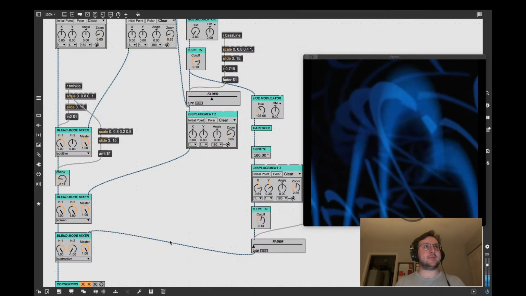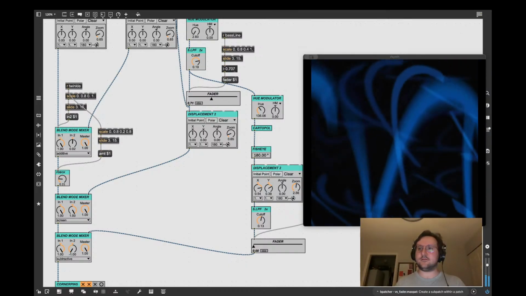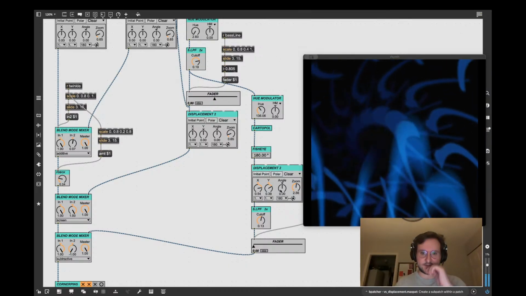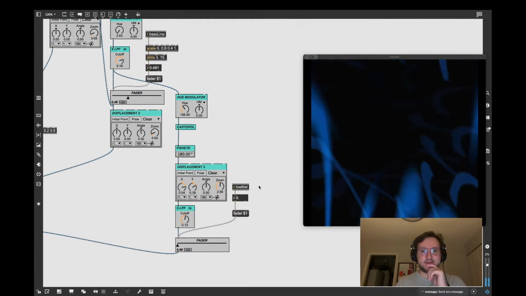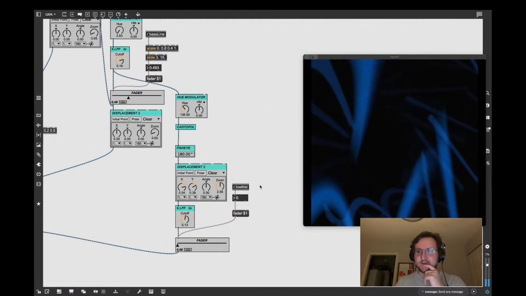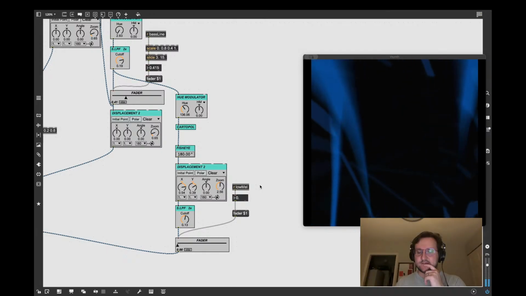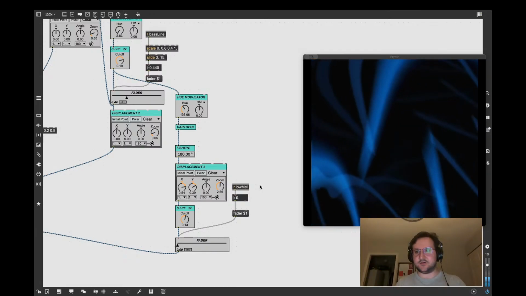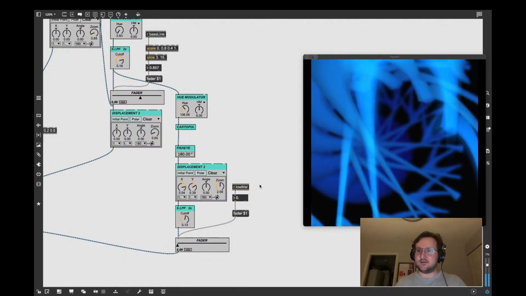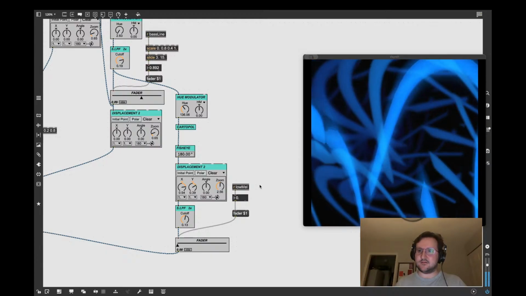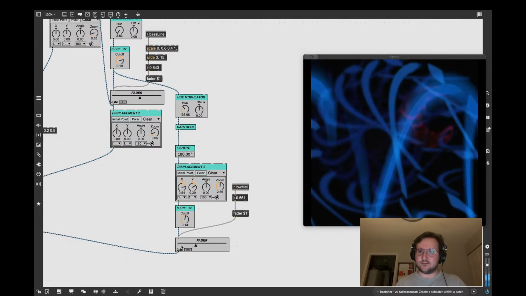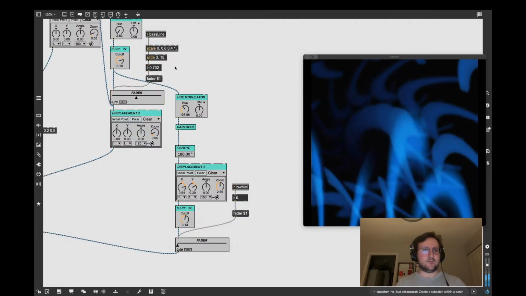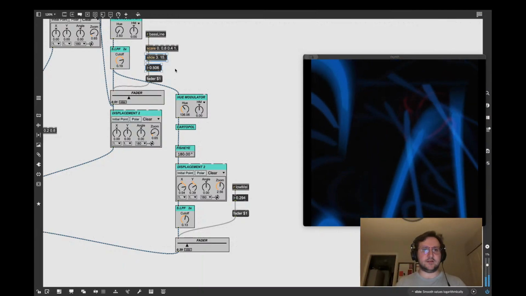Okay. Let's see here. I can feel it. We're getting close. So the red ball comes in whenever that low melody comes in.